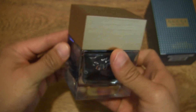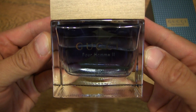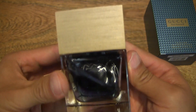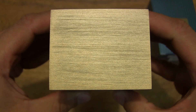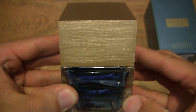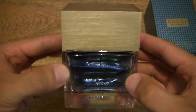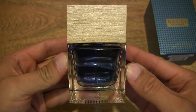The bottle feels very heavy with its chunky glass design, and of course with the metal bottle cap as well. You can see it has a kind of brushed finish — a very finely brushed finish right throughout the bottle cap. It does have a very luxurious look to it, and as you can see, the colours complement each other: blue and yellow, or gold, are complementary colours if you're familiar with the colour wheel.